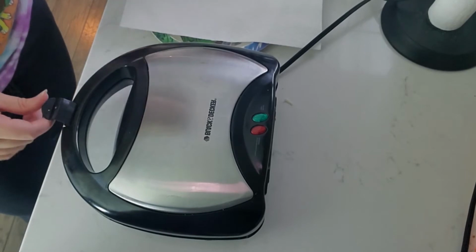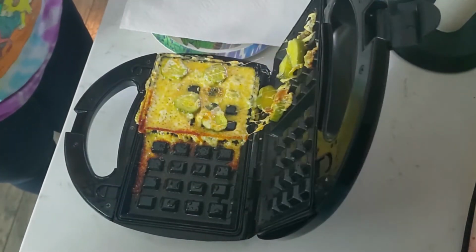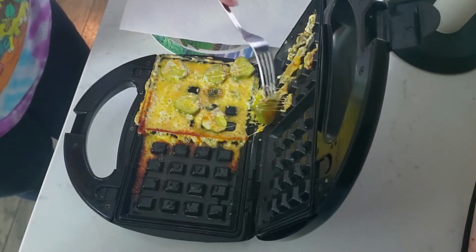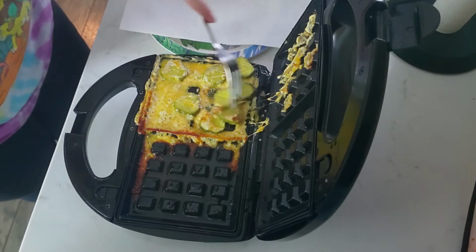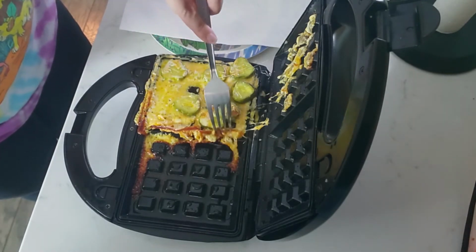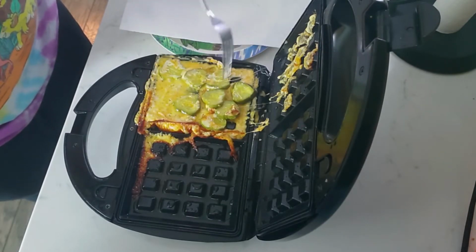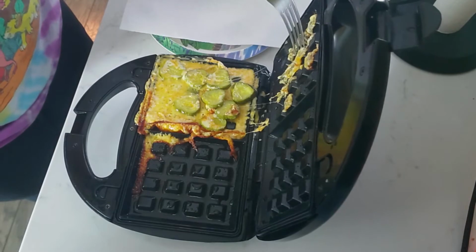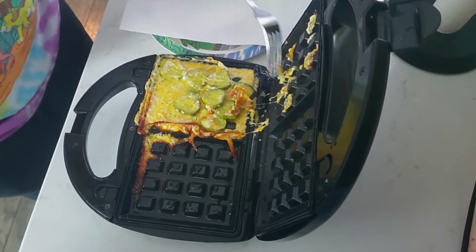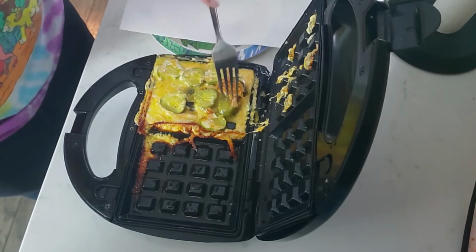Guys, this isn't looking very good. I don't know what happened. Oh my god. No, this one is a fail. Like, I can't even like pick it up. This is like the biggest fail ever, and this is gonna be like impossible to freaking clean. Oh god.